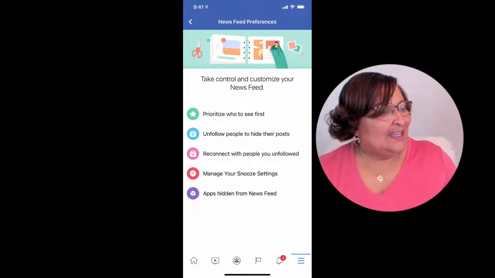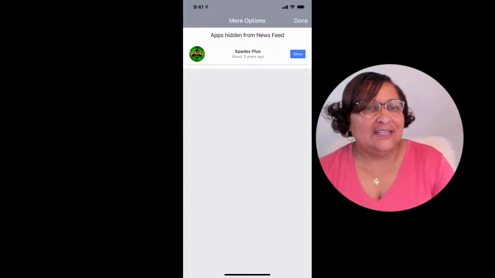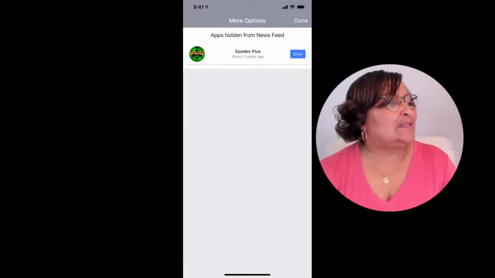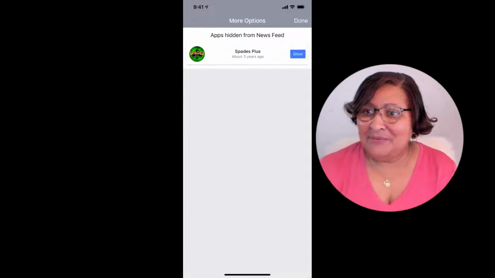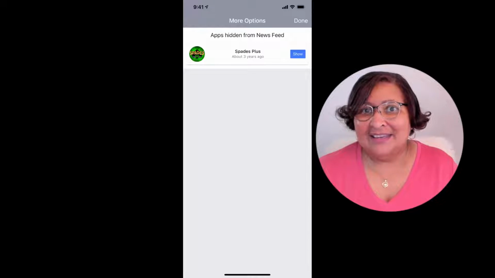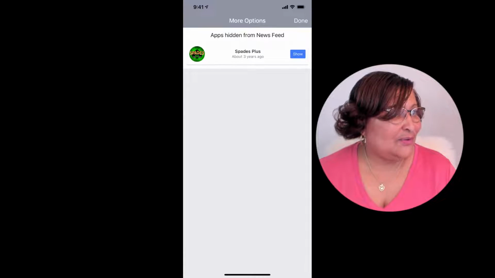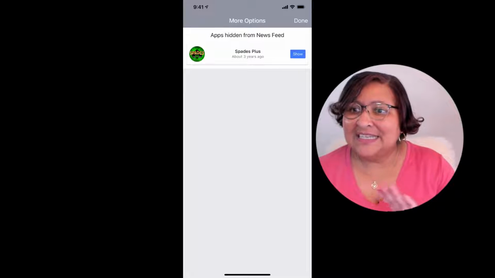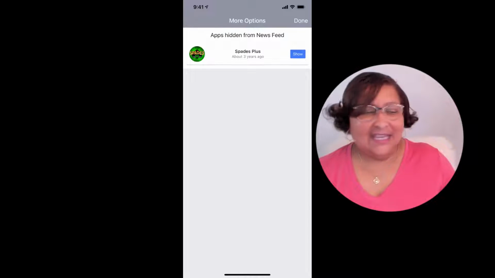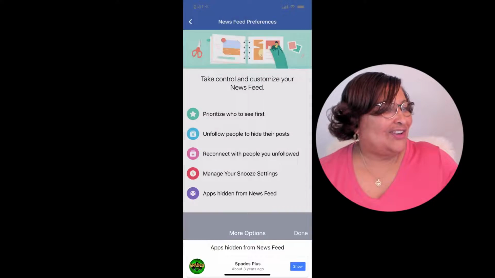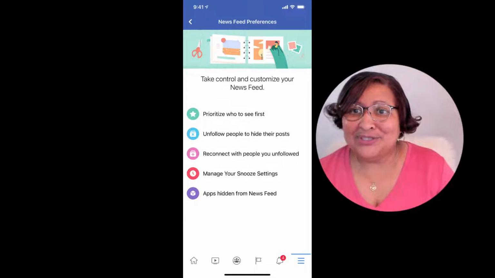So here is an app that I've hidden so long ago. Three years ago, it tells me I've hidden this app, which was called Spades Plus, because people were hot for that game three years ago, and I kept getting invitations to play Spades Plus with different people, and there's nothing against those folks. I just said, you know what? I don't want to see any more requests from Spades Plus, and it might have been a fun game. It's just not my thing. Okay, so you can hide apps as well, because I'm sure that's happened to you before.